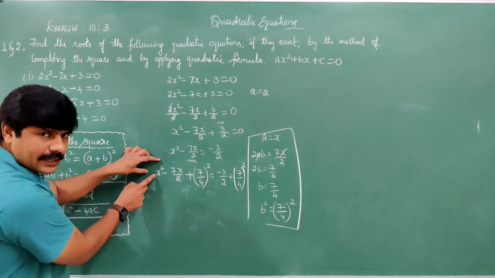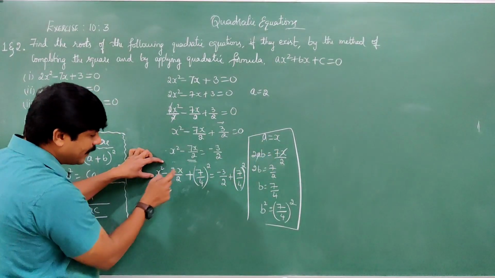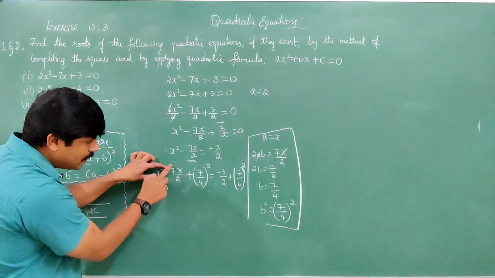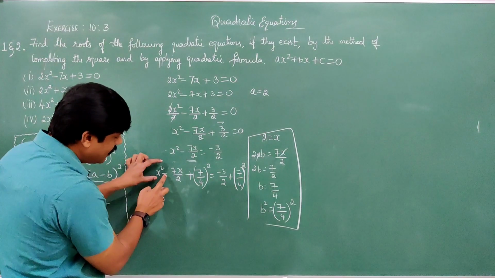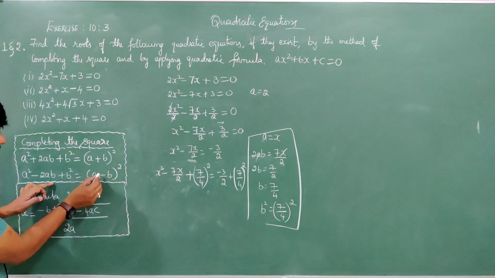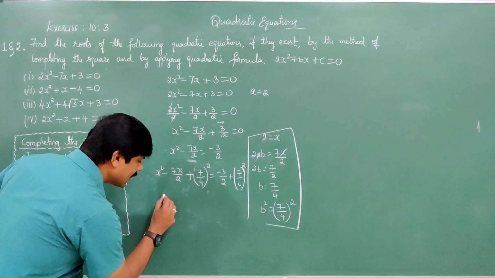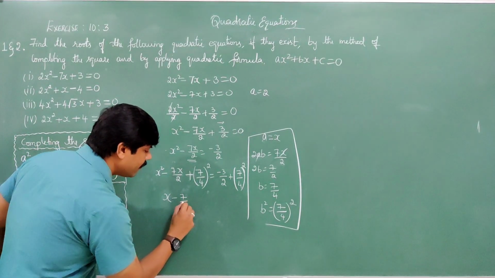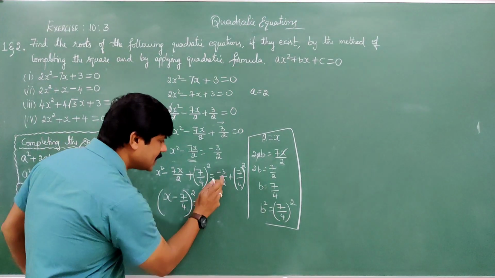Now what is this? A square minus this we have made as 2AB. Okay. Thus it becomes A square. This A is nothing but X here. Therefore, I am saying A square minus 2AB plus B square, where B is 7 by 4. A square minus 2AB plus B square means what? A minus B whole square. I have completed the square. So I can write A is nothing but X here, A minus B is nothing but 7 by 4, A minus B whole square. Completed this square. Understand?